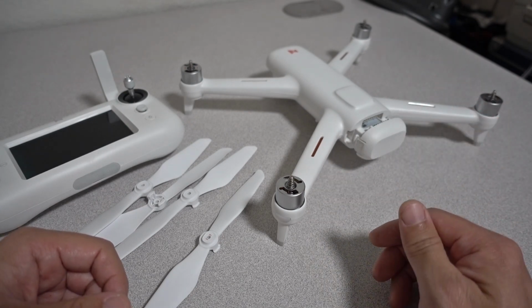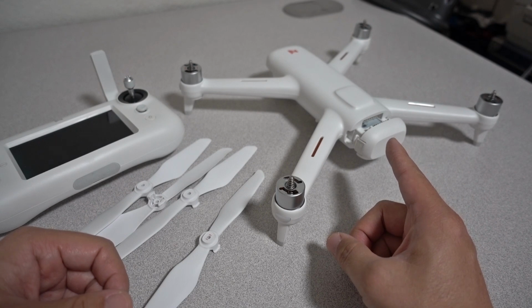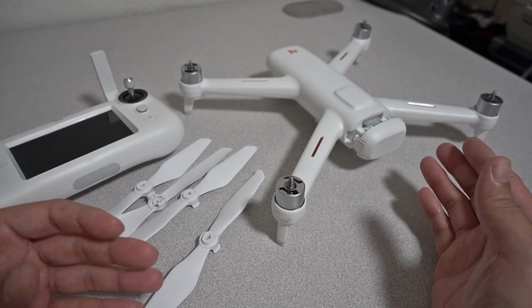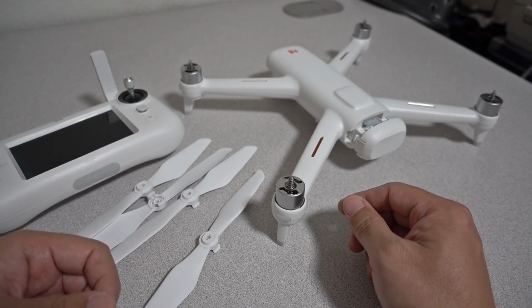Of course the Spark is also smaller, but I think this one also has a longer flight time. This is advertised for 22 minutes versus the Spark, which is, I think, 12 minutes. So you get another 10 minutes of flight time per battery. So those are the kind of differences you're looking at there.